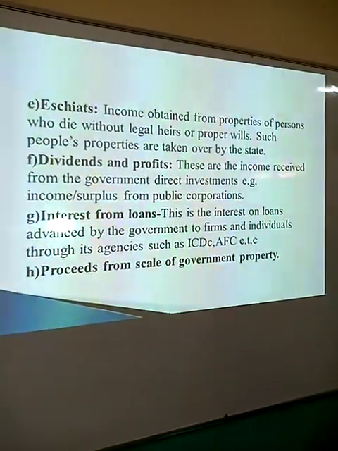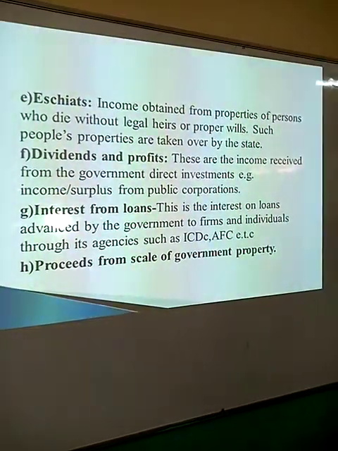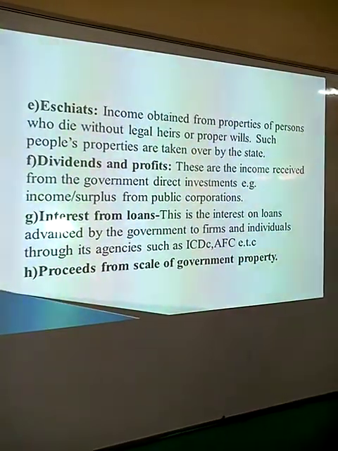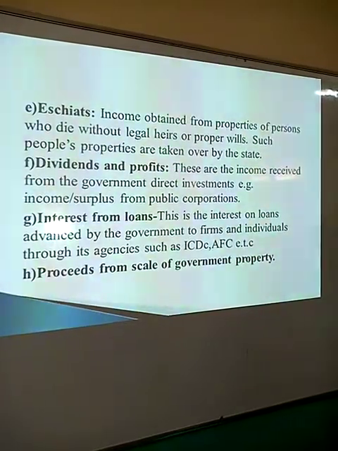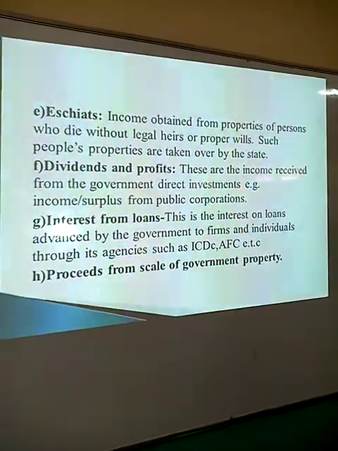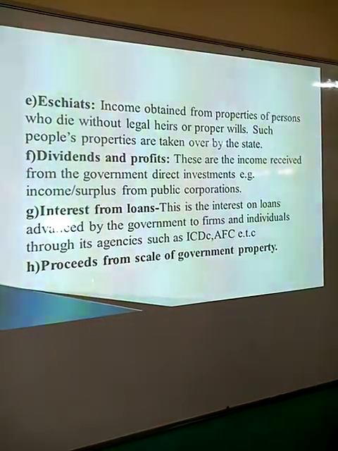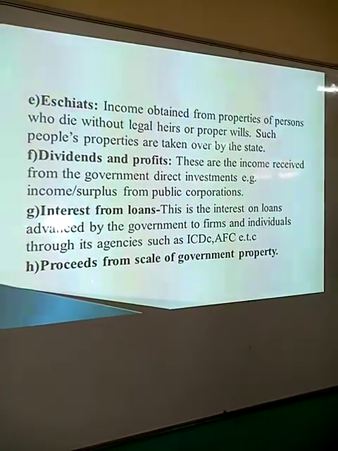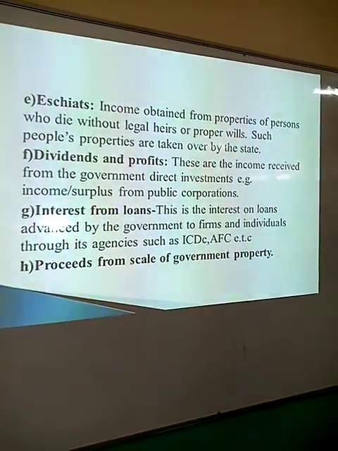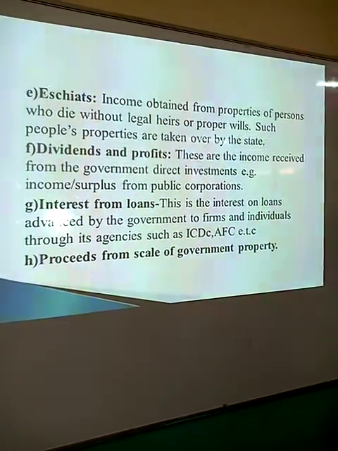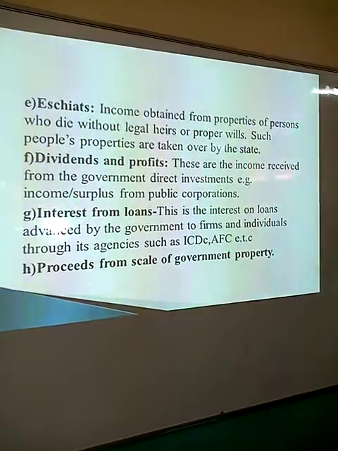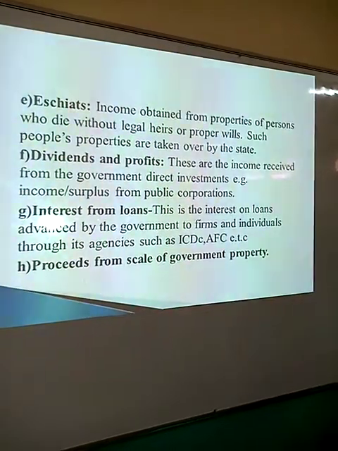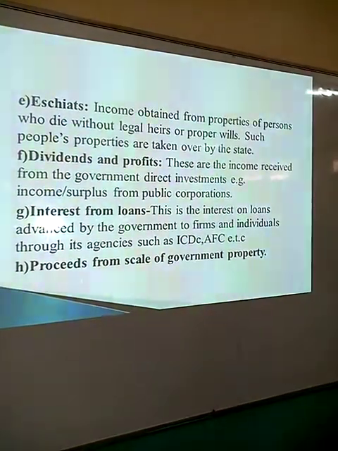We talk of dividends and profits. The government has certain undertakings, it has investments, and from the investments, there are dividends and profits that are earned, and that forms part of the raising of revenue. We also have interest from loans. The government normally gives out loans to various firms or even sometimes individuals, but it's popular with giving loans to firms. If it has to be given to individuals, then maybe that is in the act of selling of shares or something like that. So these loans earn interest. So when interest is earned out of these loans, then that goes back to the government in terms of raising the funds.